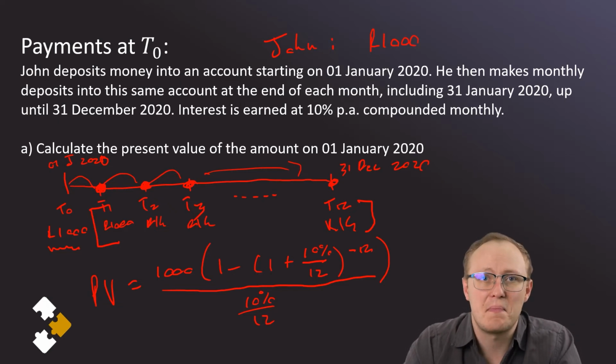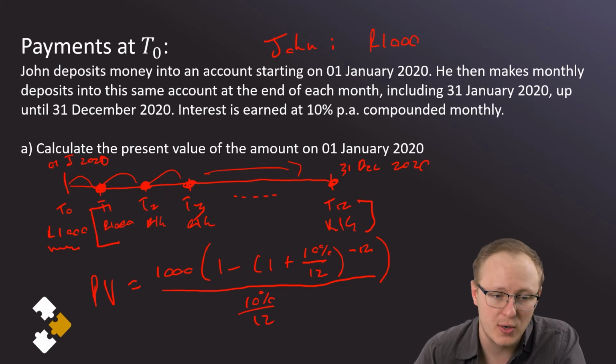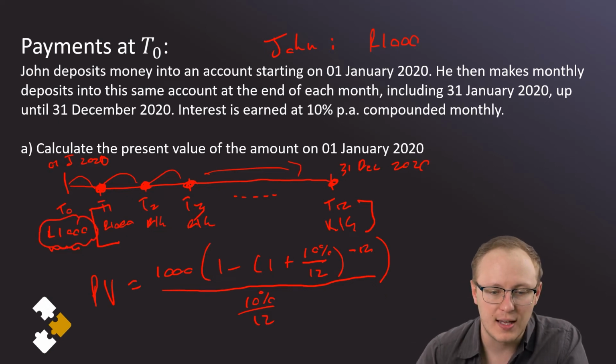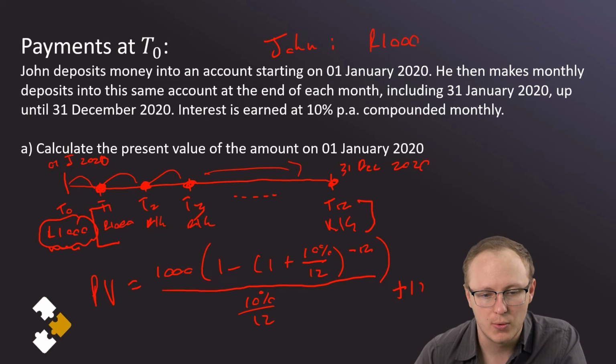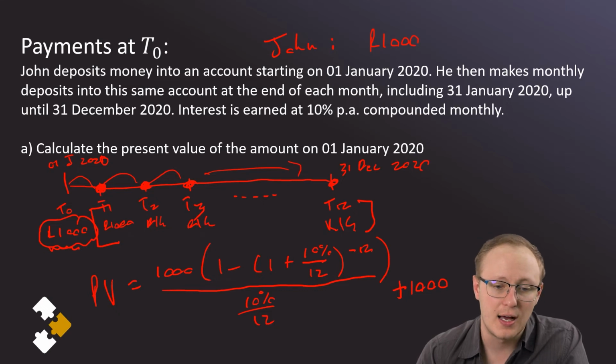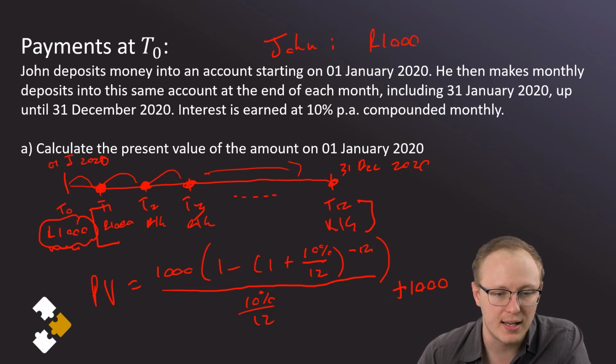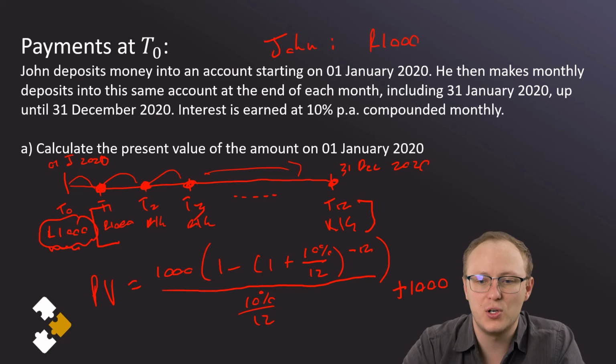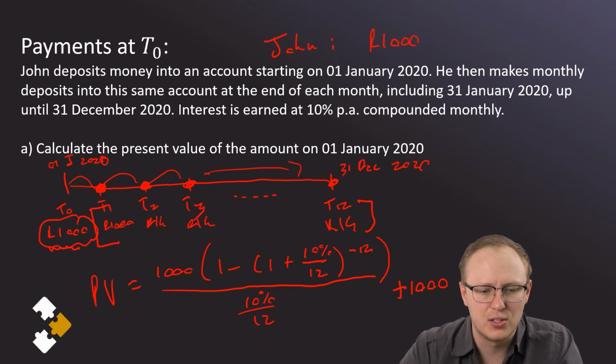So we're just going to add it on as a deposit. So that 1,000 Rand here, we're just going to add on. So plus 1,000, we're treating it as a deposit. And then all we have to do is put that into a calculator and then see what we get. Right, so that's the easy part. I'm not going to do that because I'm sure we all know how to use a calculator.